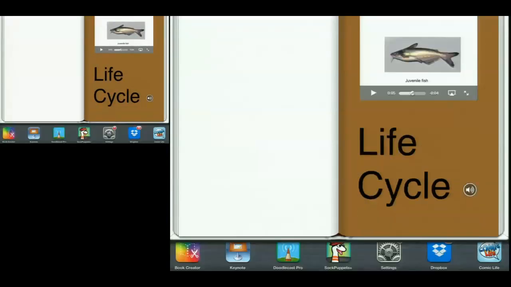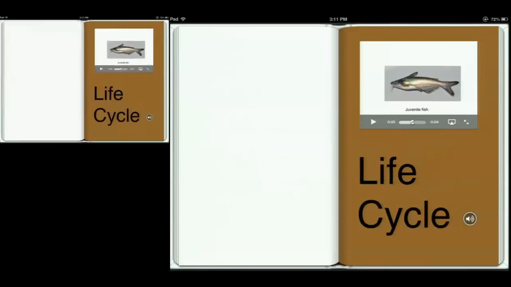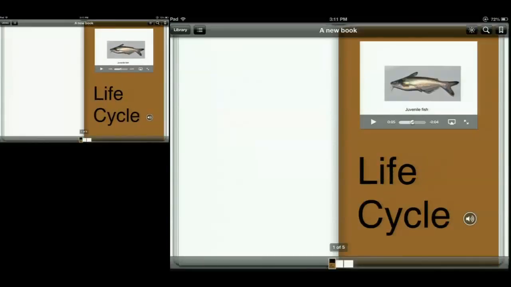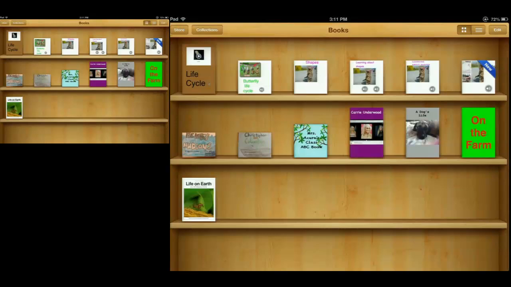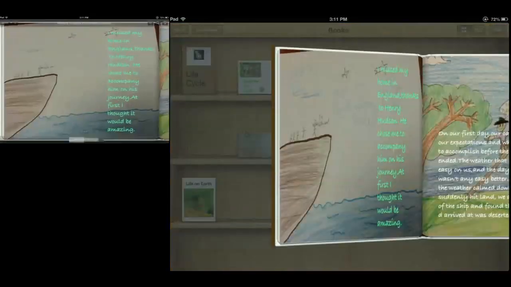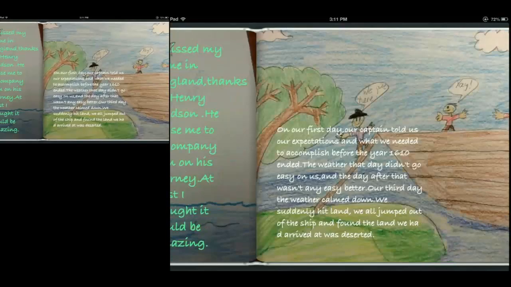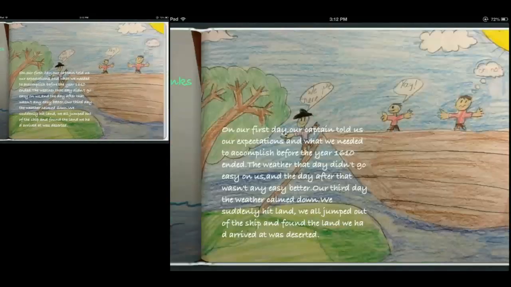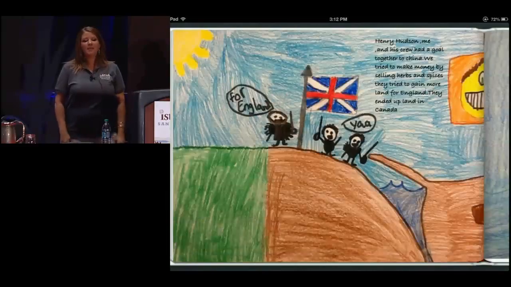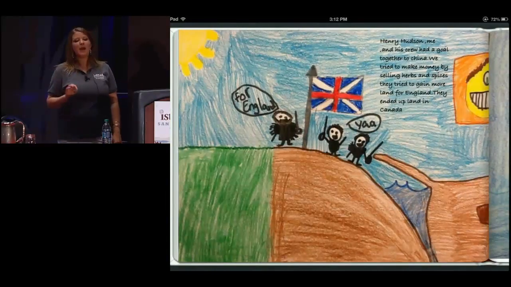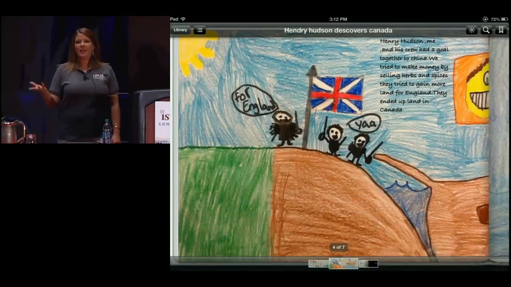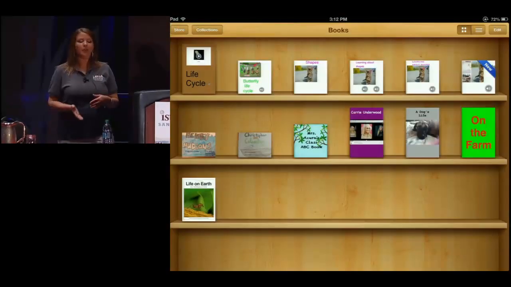So we have an example of some fifth graders that used it. What the teacher did was they broke into groups and they each were studying famous explorers. Here are the books that they made in their groups. Now we want to point out that you want to set some parameters for your kiddos, because I don't know about you, but this is very hard on my eyes. So you just want to lay down the law with them, let them know we want to make sure that this is something that you can read. But that's all authentic learning. That's their artwork in the background. Those are their words explaining how they came to America, how they were exploring.